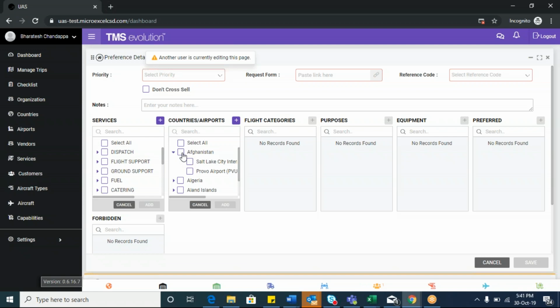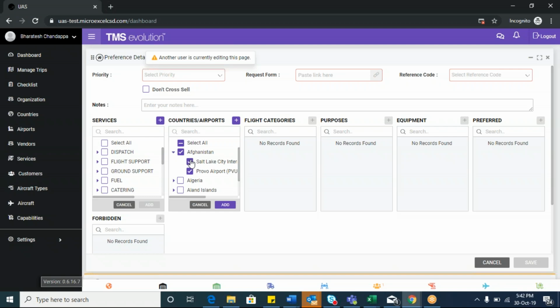It's not that. Basically, all we're saying is you should be able to insert a country name and not have to select specifically an airport under that country. And that matches what we've been saying all along, is that if you don't select an airport under a country, then that capability applies to all airports in that country. Correct. Yeah, it goes on the same wavelength.